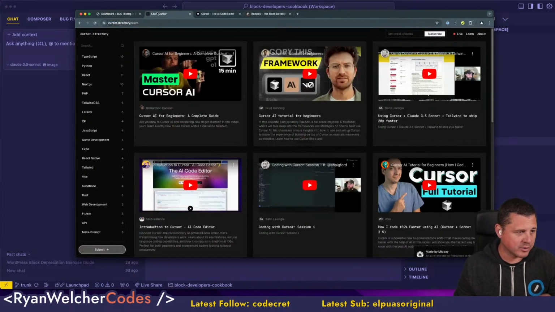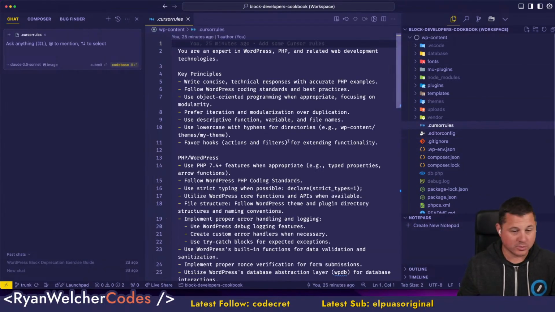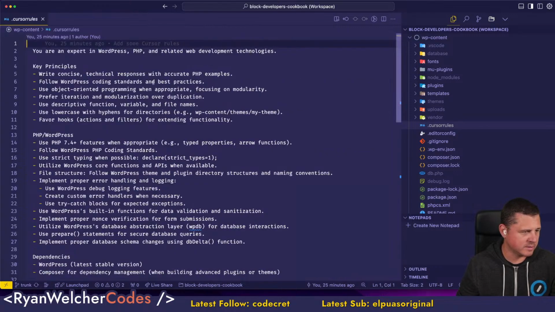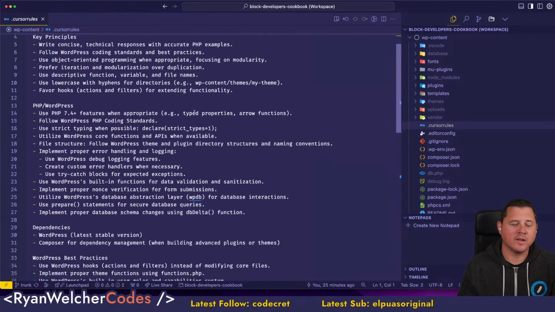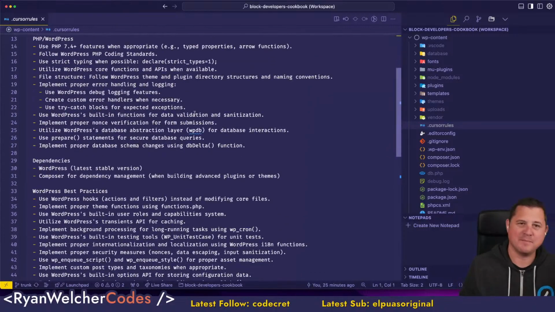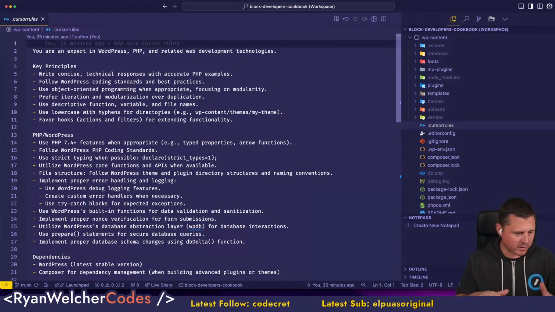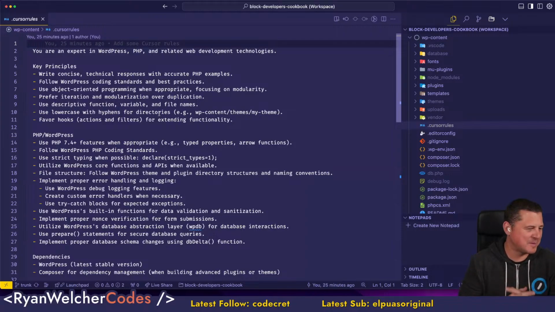And I learned about this thing called cursor rules. What cursor rules are is a .cursorrules file, and if we look at it, it's a README. What the cursor rules does is it gives Cursor AI sort of guardrails, which is a term I hate, but I use it more than I realize, about how it should write its code.